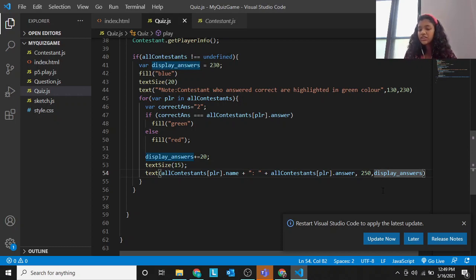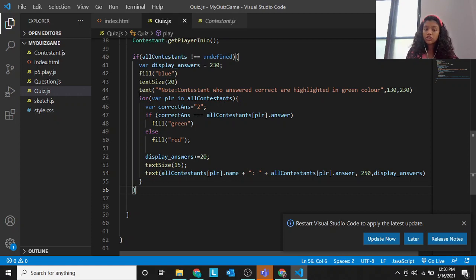So this display answer variable is in the y position of the text. If it's 230, it will be a little up, then 250, then down, like that. So this makes it go lower, and this is the x position. X position doesn't need to be changed, okay? So that was the format.